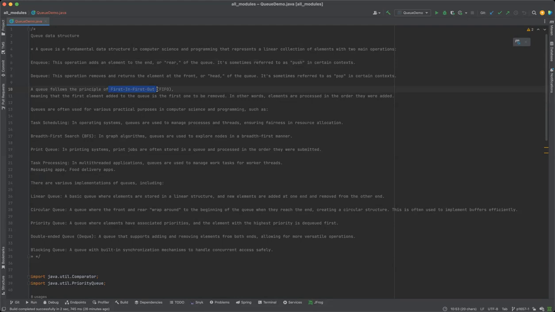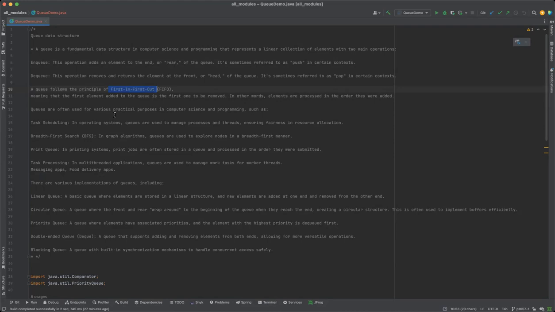It's used in queue implementations like RabbitMQ, Kafka, and all the messaging systems. In other words, the elements are processed in the order in which they were added.